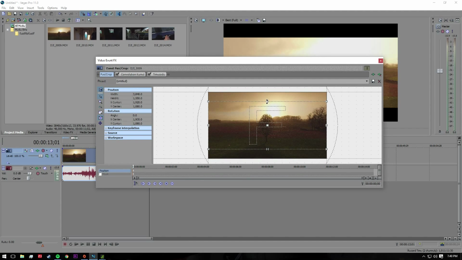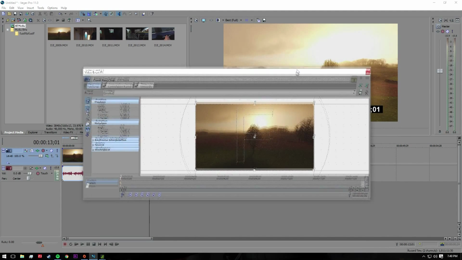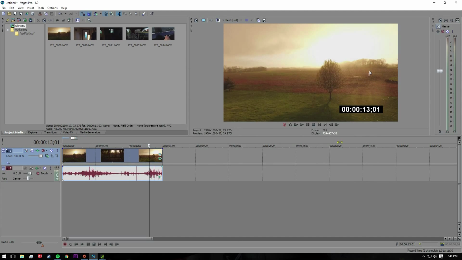Also, if you want to ever do a virtual punch-in or something like that, here, I'll just hit restore. Do a virtual punch-in or anything like that, you've got your keyframes down here. And if you don't know what keyframes are, I plan on going over the concept of keyframes in Sony Vegas so that you can understand what they are, and it helps you to move on with what you need to do. And don't worry, I'm going to go over how to do text. I'm going to go over color correction. This video is just an introduction.